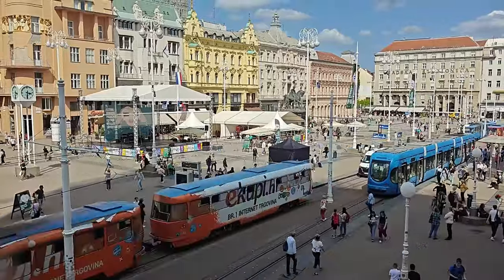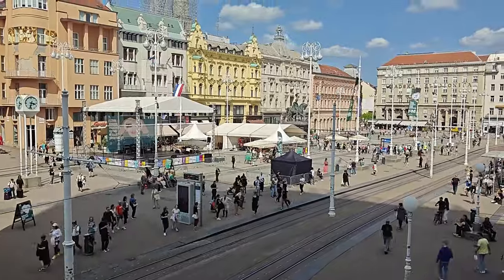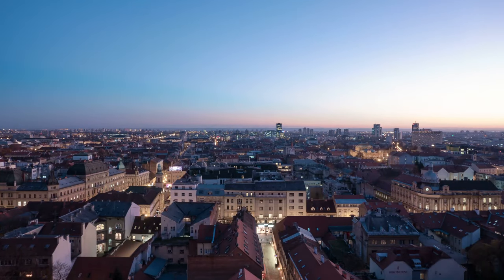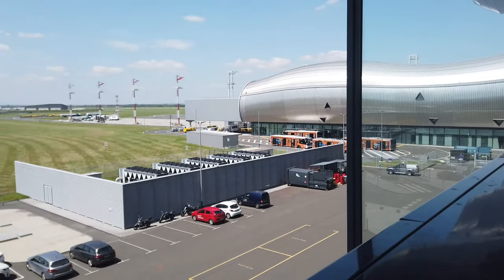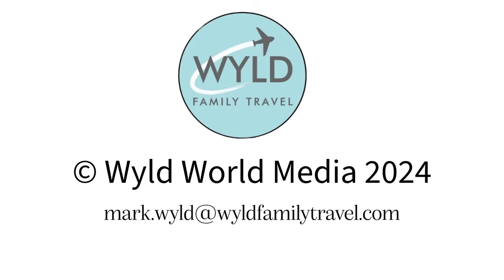We only had a couple of full days in Zagreb, but what I found was that it's a really nice city — medium-sized, easy to get around, with plenty to see and do, and lots of places to eat and drink. We really enjoyed our time in Zagreb, actually to the point that we'll probably go back one day and spend more time there, because it was really calm, casual, and a place that we truly enjoyed.